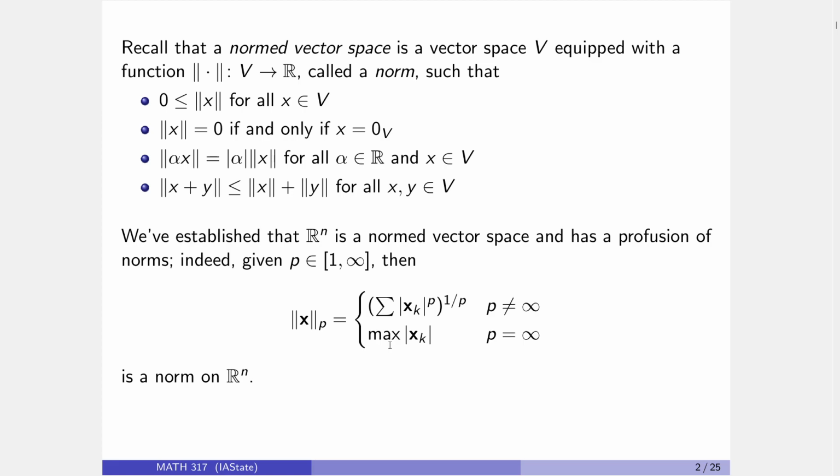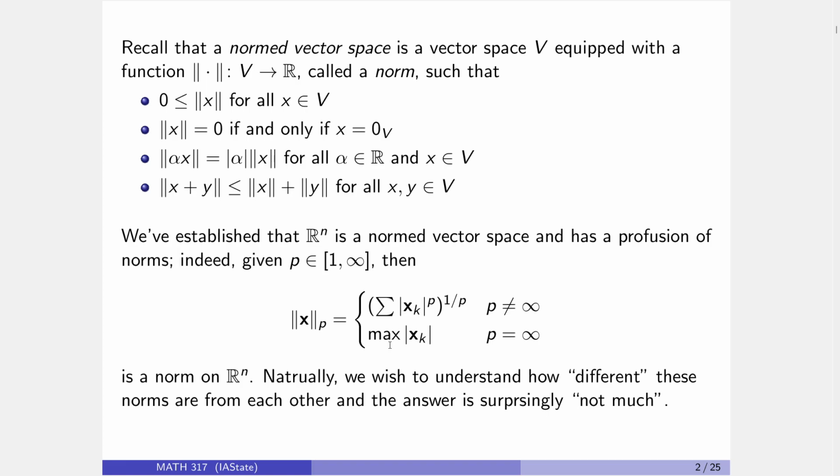Alright, but now this raises an interesting question. These are all obviously very different functions, right? Although there is sort of a similar pattern. Taking the square root is incredibly different from taking the cube root, right? Square root cannot handle negative numbers if you want to keep things real, while cube root can. And obviously there are p-values that are not rational numbers. So for example, pi is hanging out in here, so I can talk about the pi-th root of something, but that is an incredibly different beast than square rooting or cube rooting.